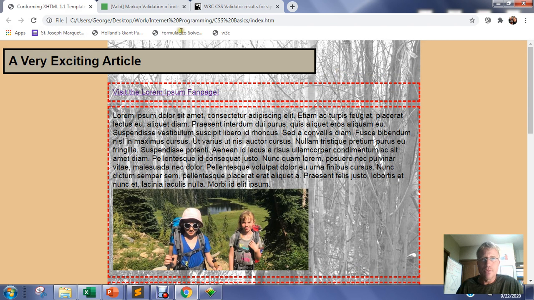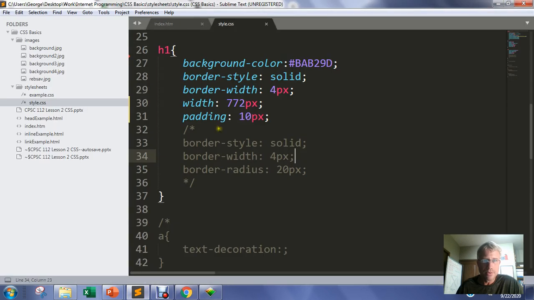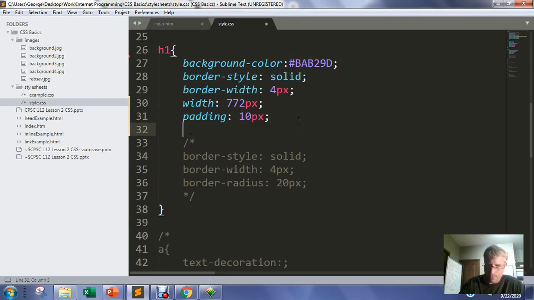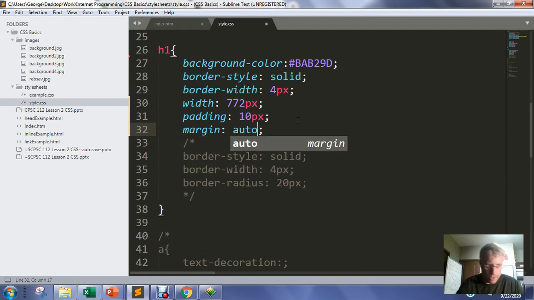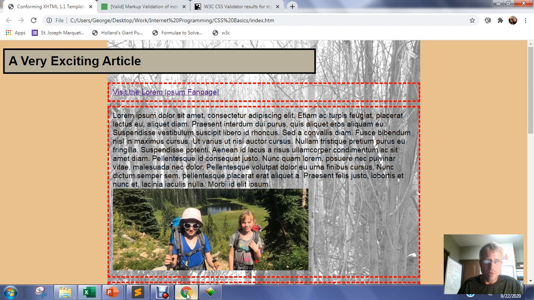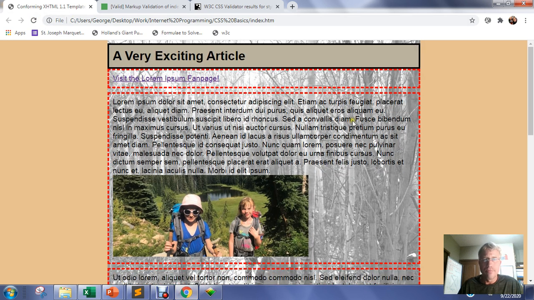And then we've changed the width of it, and now we need to get it to squish over and float to the middle, so we'll set the margins to auto. So margin, set that to auto, and then save that. That should pull that header over into the center of the page.